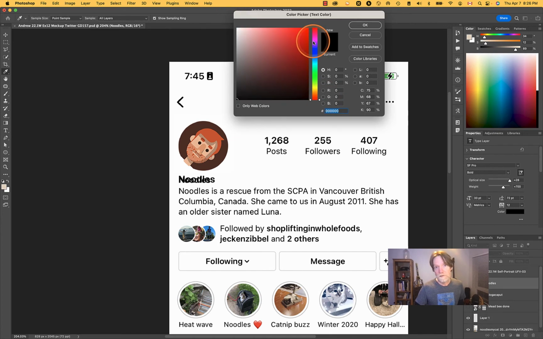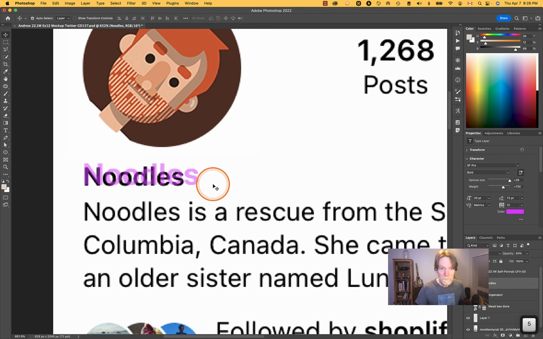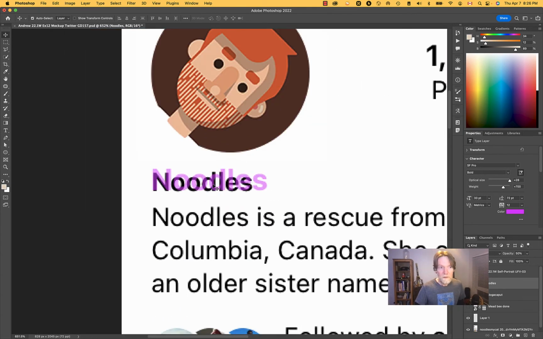So again, easiest way is to go with a high contrast color and make it 50%. And then, so we got the move tool, just going to move it down so the baseline aligns. And then I'm going to actually change the type size. So I just switch to the type tool. This brings up this palette here. It's selected, allows me to change this. I'm just going to go down in size.